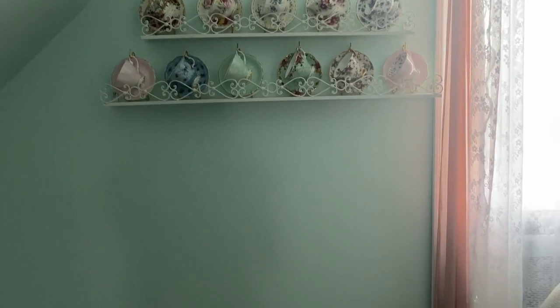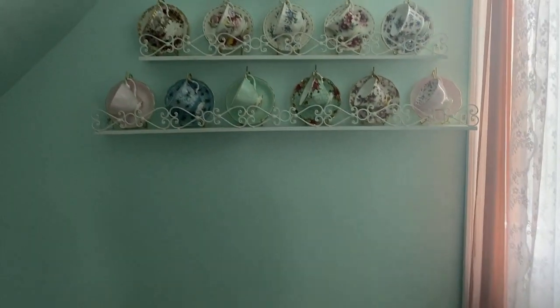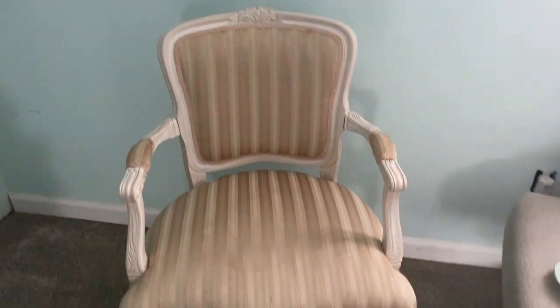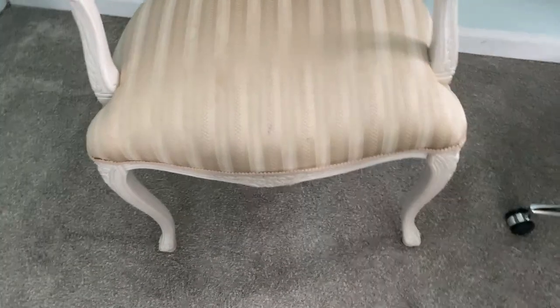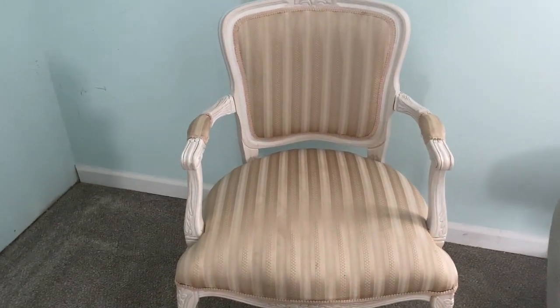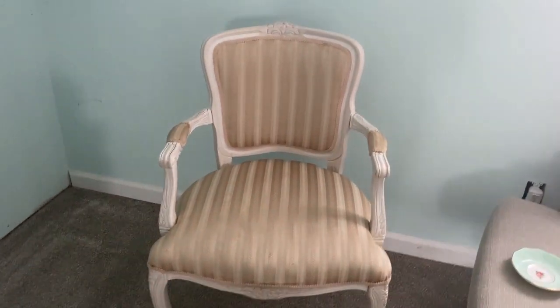And now what I'm going to do is work on the chair. Let me show you the chair real quick. All right, so this is what the chair looks like. What I'm going to do is clean it. Since I bought this off of Facebook Marketplace, it's not brand new and it does have some stains on it. So I'm going to clean it with my carpet cleaner. Then once it dries, I'm going to start the painting process and I'll show you what that looks like as well.